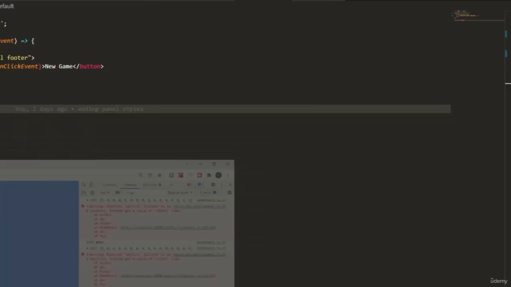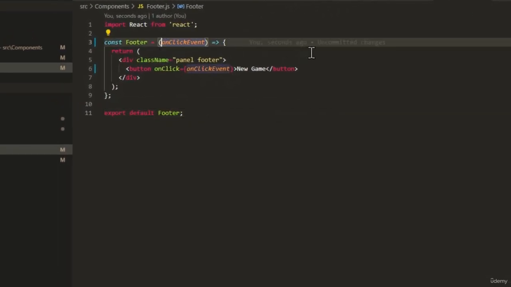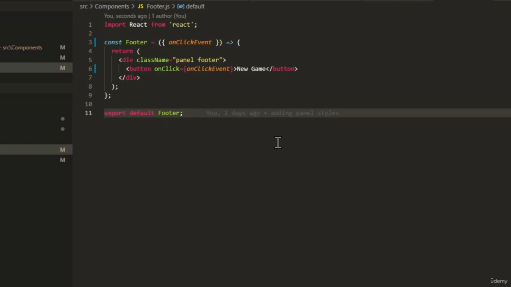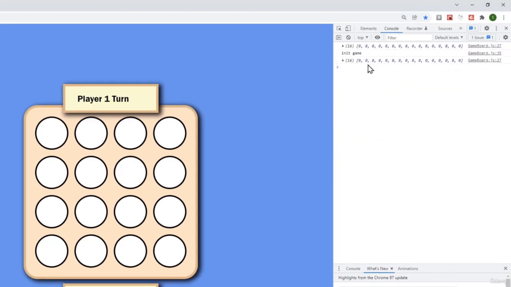So it looks like I've got another typo somewhere, and we're now in our footer component. What have we done wrong here? What I've done is very easy to do by mistake: when you are deconstructing the properties, it's very easy to completely forget the actual curly brace like this. I seem to be always doing this, so I'm obviously a bit daft. So don't make the same mistake as me, and make sure you always remember to put the curly brace when you are deconstructing the properties coming in. Let's give that a test, and a refresh. And our error has gone away.